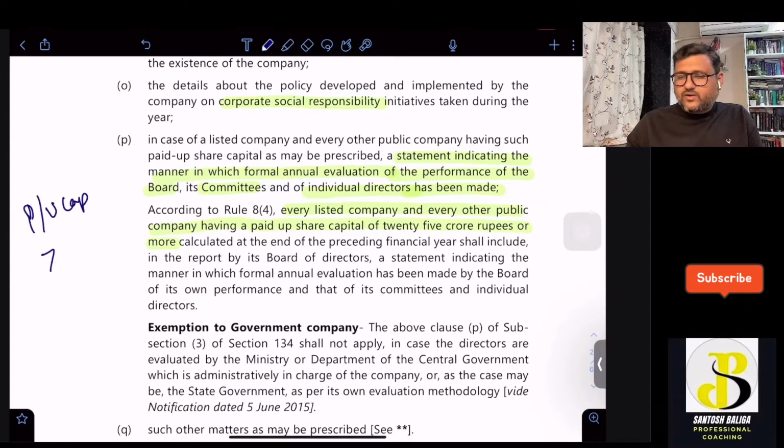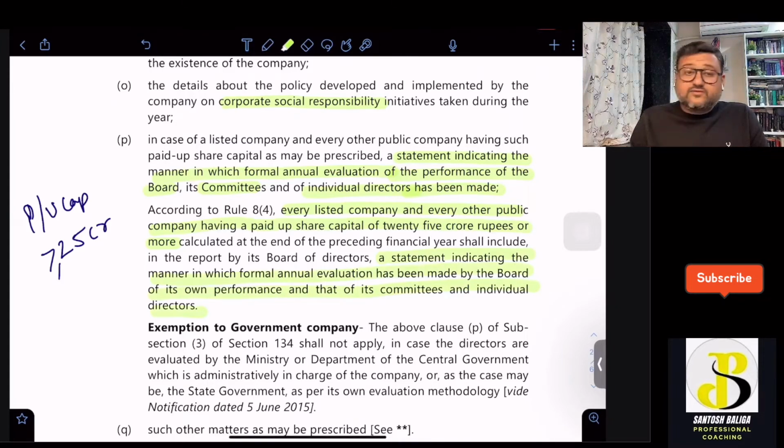In that case, the same point which we had discussed in point number P, that a statement indicating the manner in which the formal evaluation of the board of directors, its committees, and individual directors has been done has to be provided in the form of a statement.